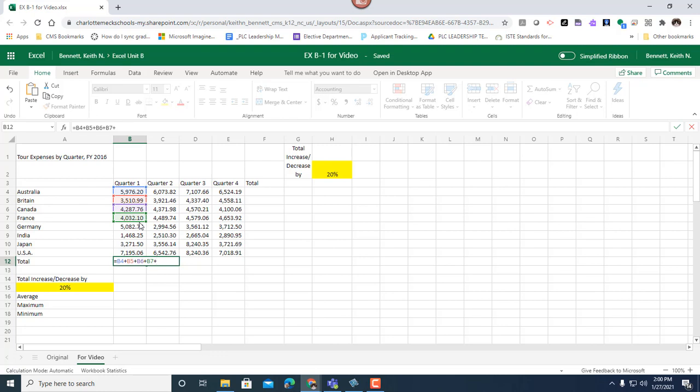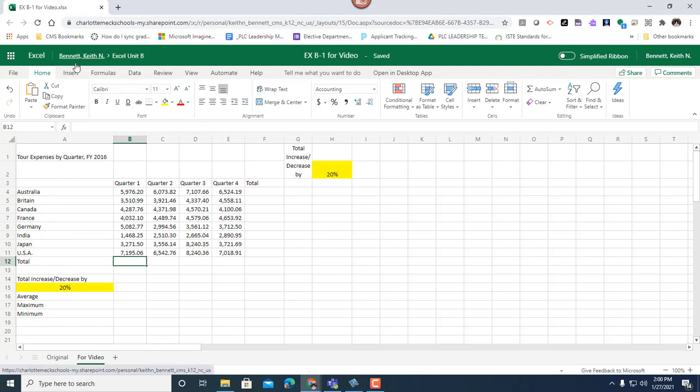So I'm going to hit the escape key to get this to go away because I didn't really want to do it. We're going to come down to this cell right here and insert a function. There are many functions built into Excel, but some of the most common functions give you a total of cells, or return the smallest number from a range of cells, or the largest number from a range of cells, or give you the average number from a range of cells.